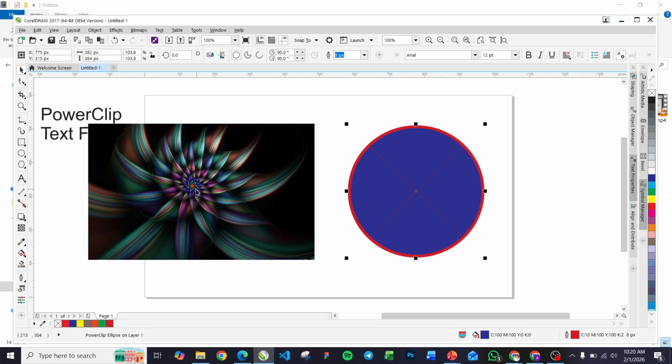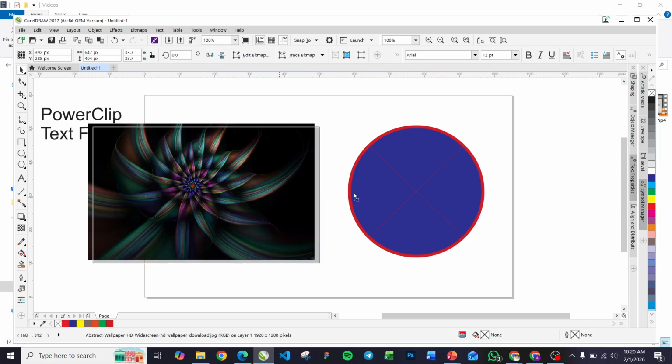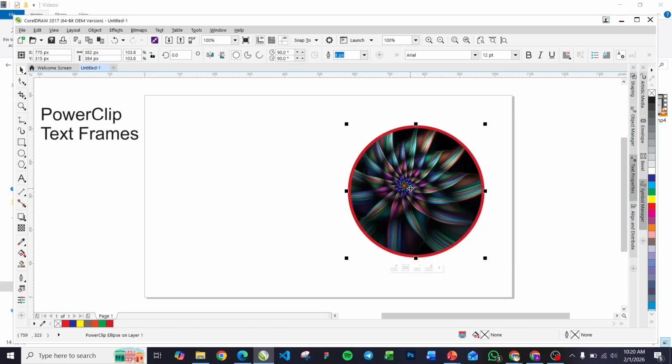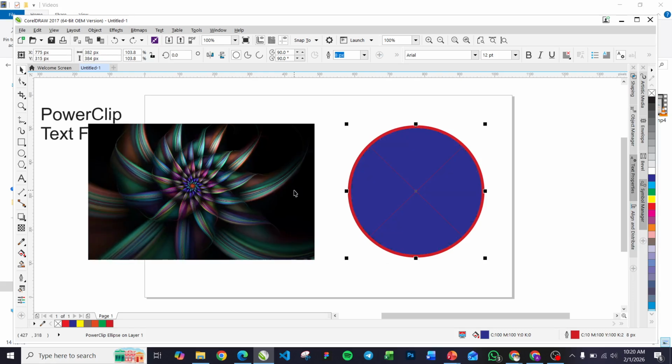All right, so I'm going to drag this picture now and place it inside the container, and then once I leave it, it's going to enter inside the container. All right, so that's how you use PowerClip. Just in case you have a picture, you want to place it inside a shape. It could be any shape at all, not just a circle. You just use the PowerClip to place it inside the container after converting this to an empty container. So I'm going to undo that and then show you the second method.